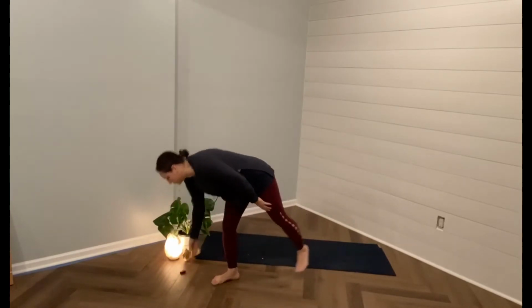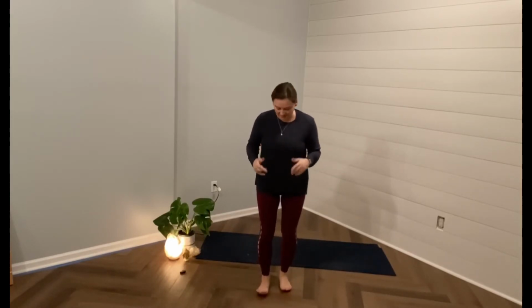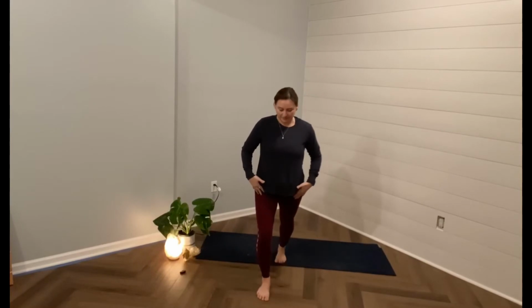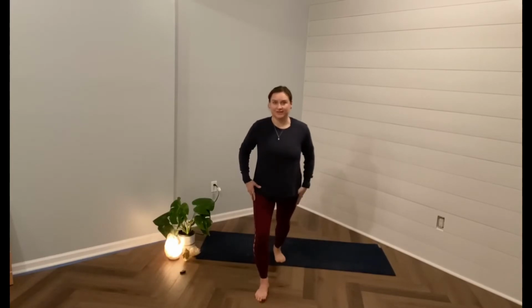For warrior 1, I'm gonna begin off my mat today, facing you. So in warrior 1, we're gonna ground, we're gonna set our roots, our foundation. I'm a visual learner, so I like to really visualize roots coming through my feet into the earth, setting my foundation. You can even rock back and forth, feeling all four corners of your feet. We're gonna ground through the right foot, and then step your left foot back. So our feet are in line. So imagine you're on a balance beam here with a soft bend in your front knee. If your back heel is not grounded, you may want to shorten your warrior 1, or you can walk your foot out. Your choice, lots of options.